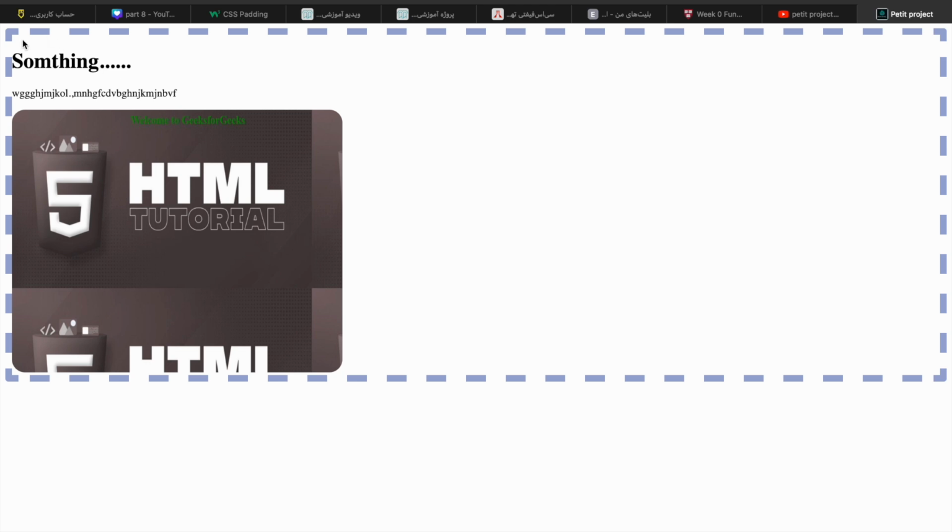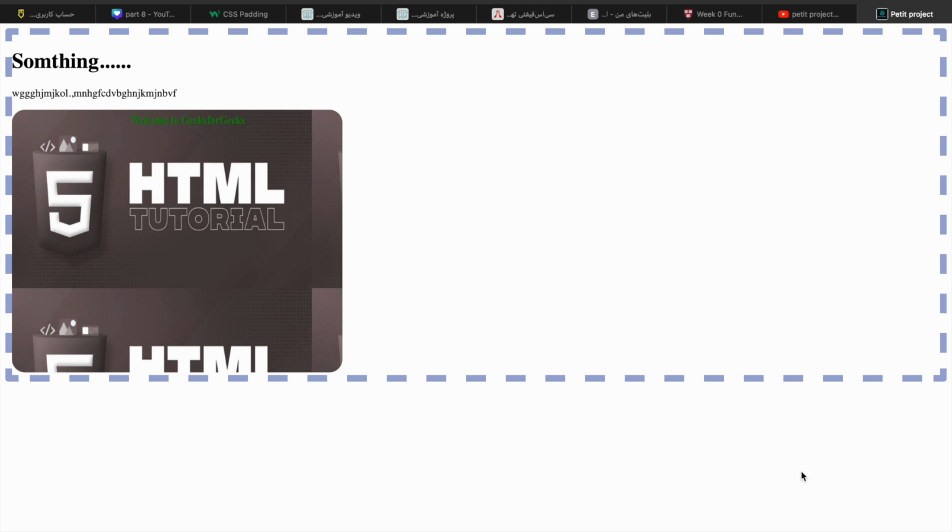For example, we want to make some space from top, left, right, and down for all of these divs, and then inside the divs we'll choose the location of this photo or this text.